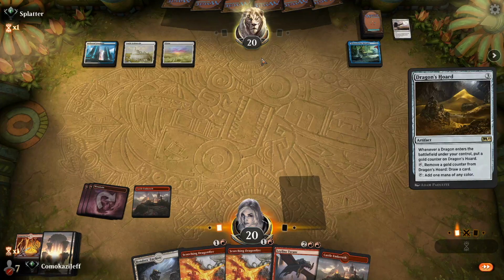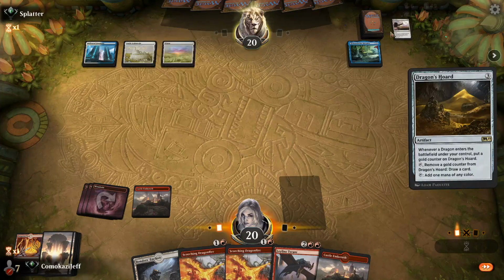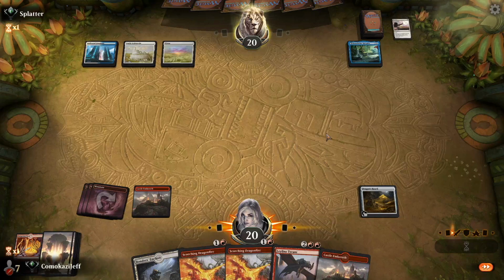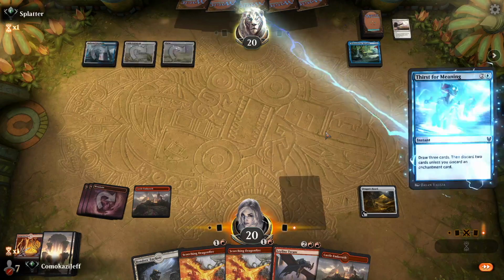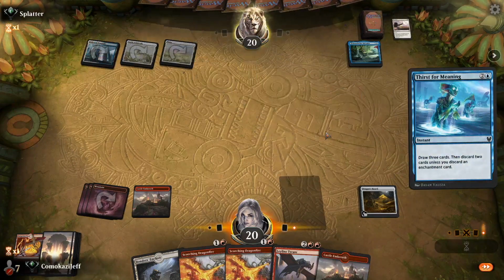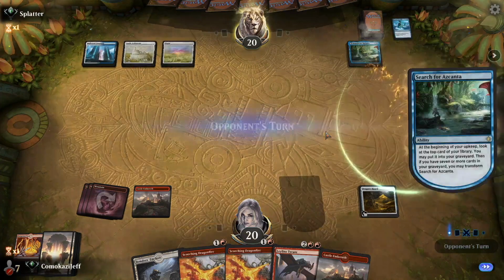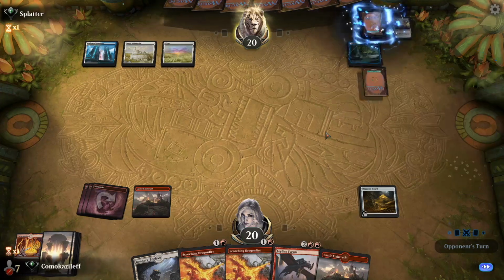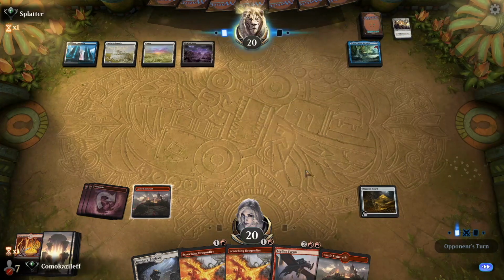They were on the play, so are they stuck on lands? And only one blue source. So if they're running Absorb, that doesn't work very well. They could have like Dovin's Veto here. Okay. Thirst for Meaning. Draw some cards. Field of Ruin.